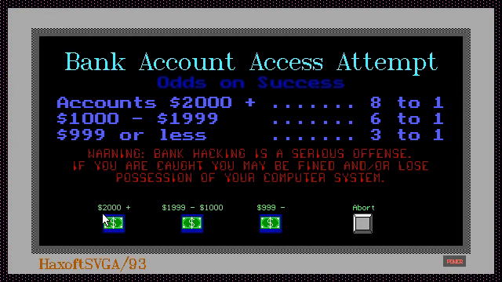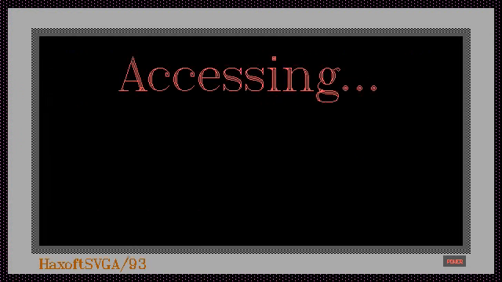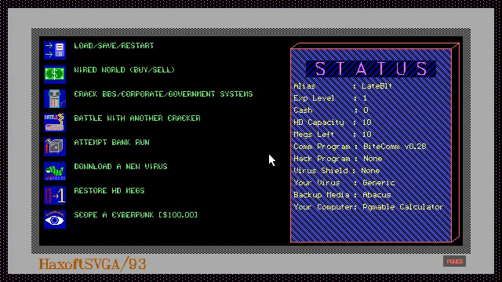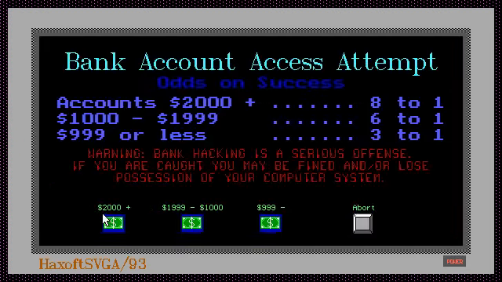Above you see the alleged chances of you succeeding, meaning that if I click here to try to steal more than 2,000, I should have a 1 in 8 chance of succeeding. But in my experience, it's actually much less than that. When I start this game, because I'm such a maximizer, I always try to maximize everything, I'll just do this several times. I'll just click on the 2,000 plus here, and yeah, I got fined 200. It's actually not too bad because I think I only had 150. So I'm down to 0 cash, so that's not really a big deal. And you can just keep trying this again and again.